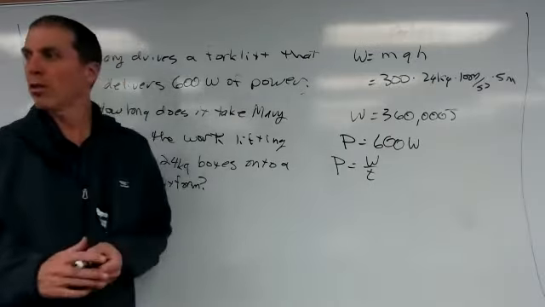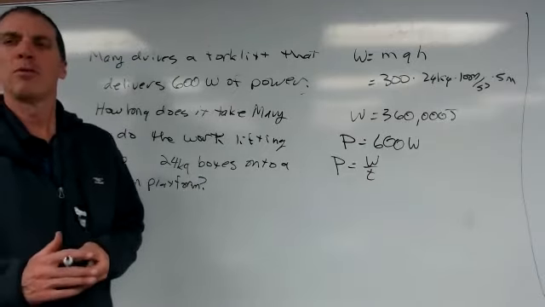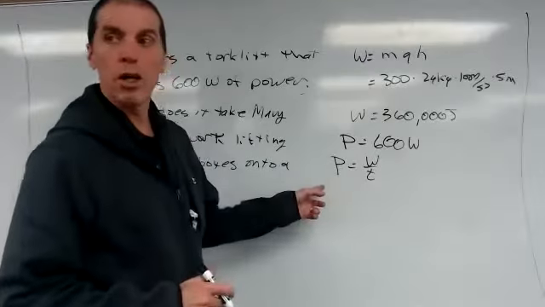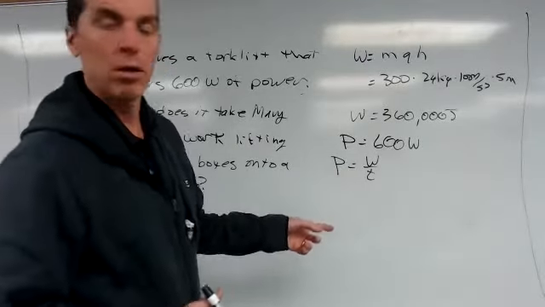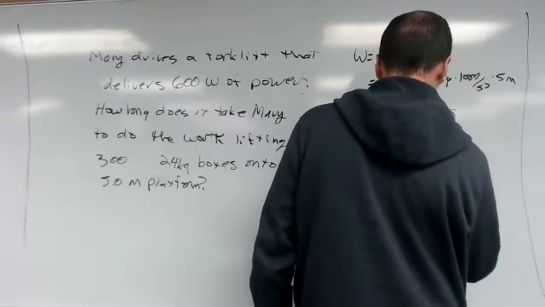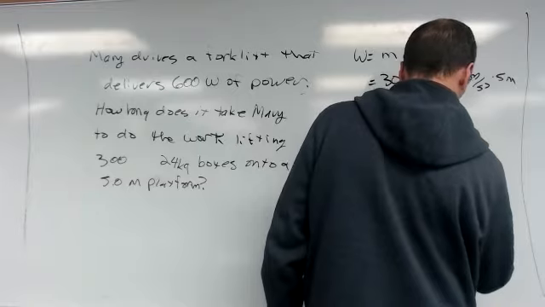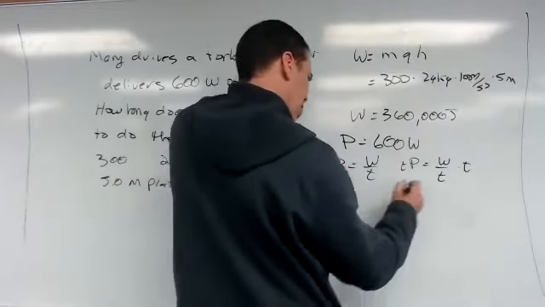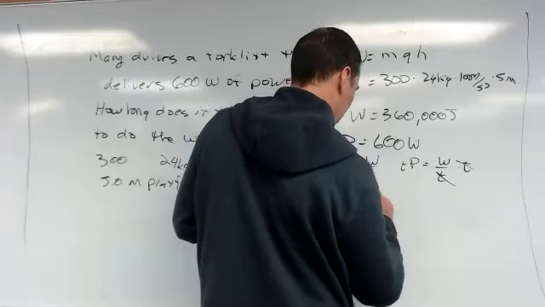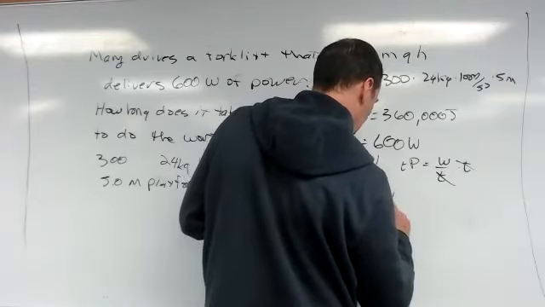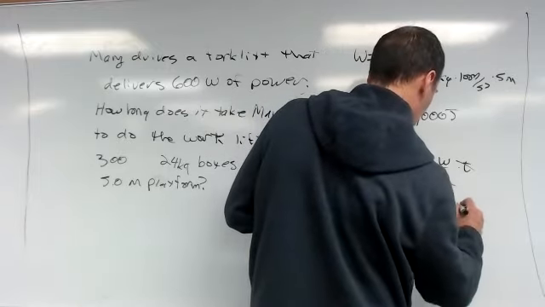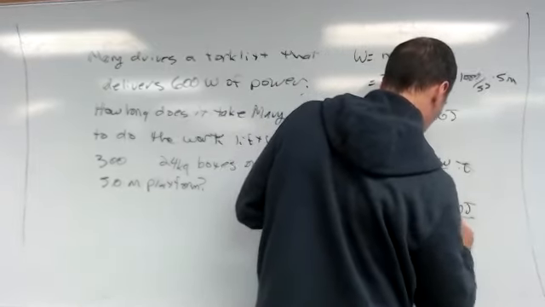Are we all stuck on this? I'm going to start by teaching algebra. Yeah, I multiply both sides by time and then divide both sides by power. Right? Time times power is equal to work over time times time. Multiply both sides by time, the times cancel, and then I divide both sides by power. Time times power is equal to work, time is equal to work over power, and that's equal to 360,000 joules over 600 watts.